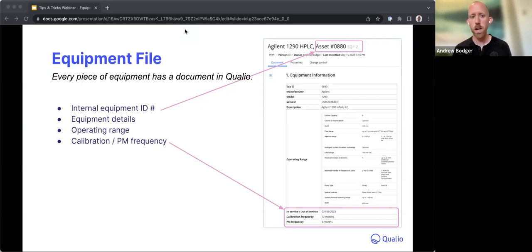For that, on this slide, we just have a screenshot that you can take from the operating manual or wherever you find that on the manufacturer's website. And then lastly, in the section at the bottom would be your calibration and PM frequency. So it'd probably be good to note information like when that equipment went into service or potentially when it went out of service. Also include things like the calibration frequency. Maybe you do that calibration every 12 months, and then preventative maintenance frequency. And perhaps that's every 6 months or 3 months, depending on that. So just noting that initial information for how you're going to use that equipment.